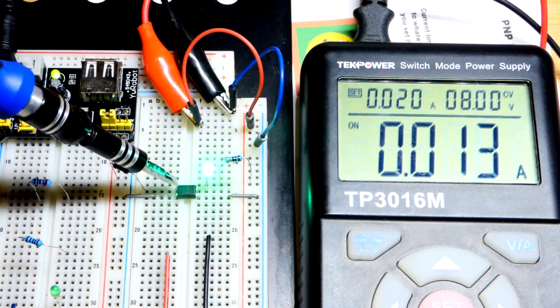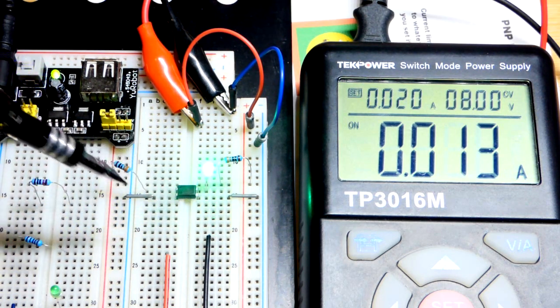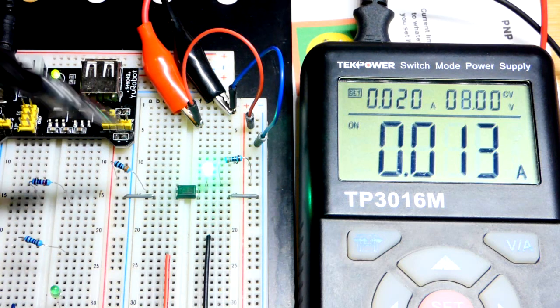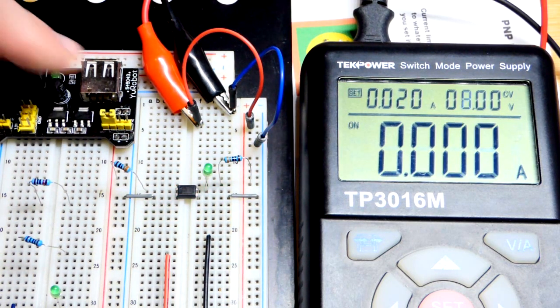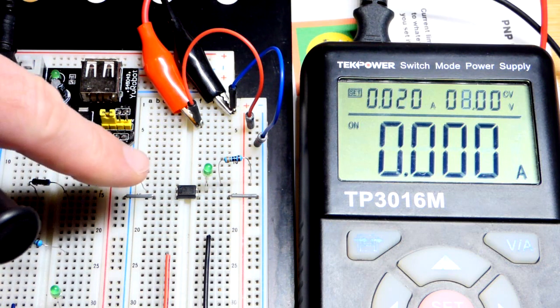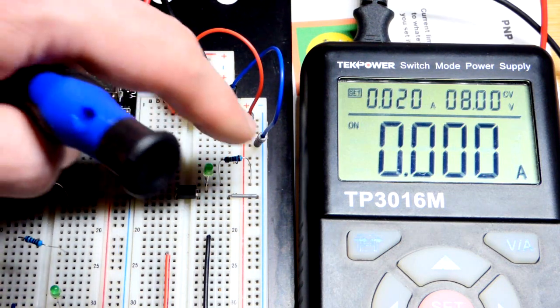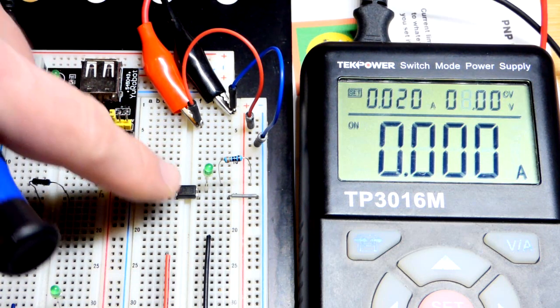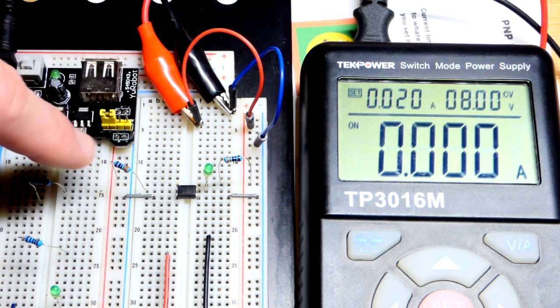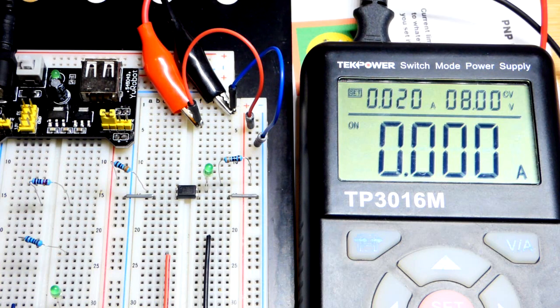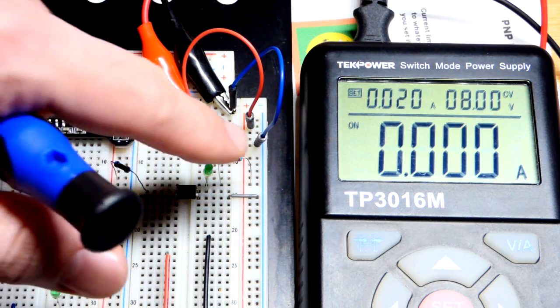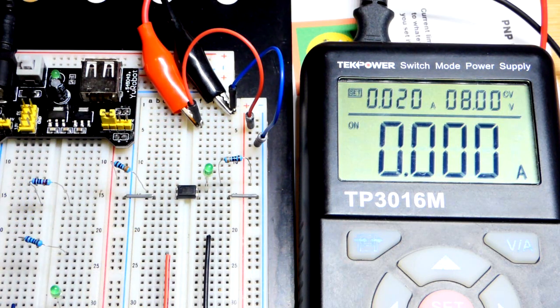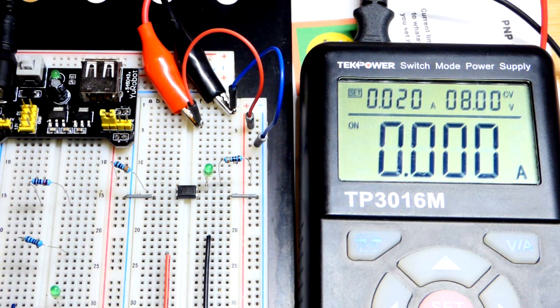But in any case, the main takeaway is this side produces a light, that side receives a light to start conducting. And if there's no light, I'll turn the power off here, so there's no current flow, no light internally, there's no current flow on this side. It's a light dependent switch on the inside of the component. You provide a current though, so you need a small current, you can control a larger current. So hope that all made sense. I will see you in the next video.